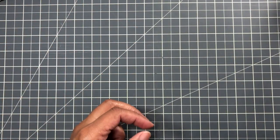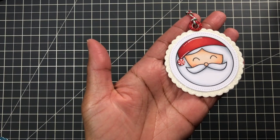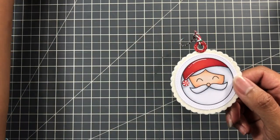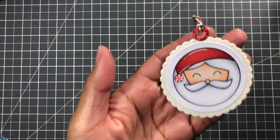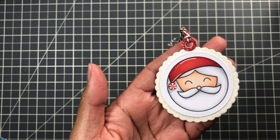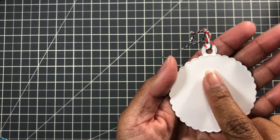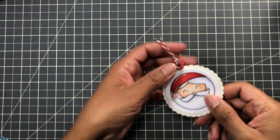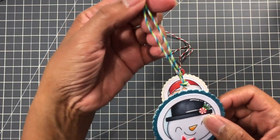So super cute. Let's start off with Santa. I made a Santa tag and used my Copics. Here I used the Copic coloring paper. I just put the die on top of the image and cut it out. Backed it here with some glitter cardstock. Now, this is not part of the set. That's just a reinforcer, like one of my reinforcer dies from one of the planner dies. On the back, the tag is stuck in between. I used 110-pound and then put the glitter on top. So it's like a double thing. I did it here so it can be sturdy. So these are gift tags, or they can double as ornaments.